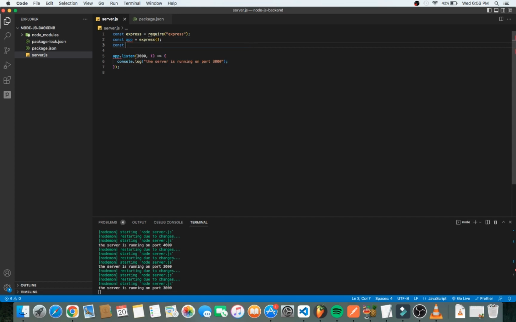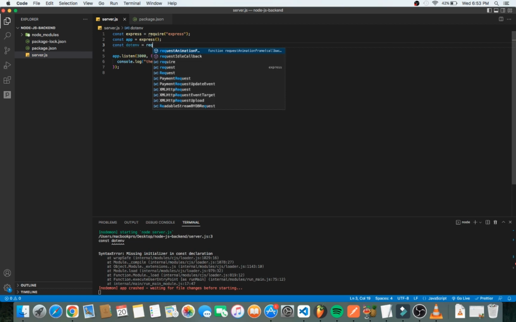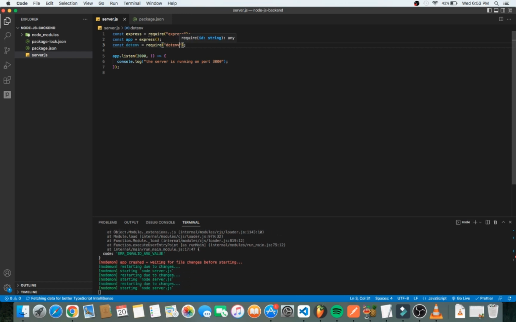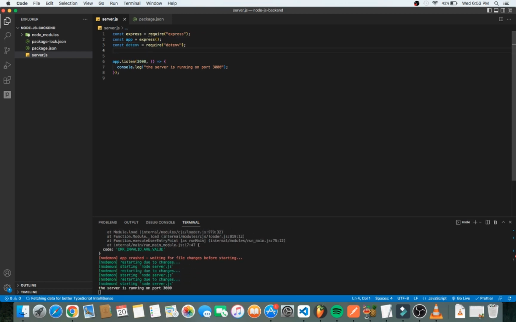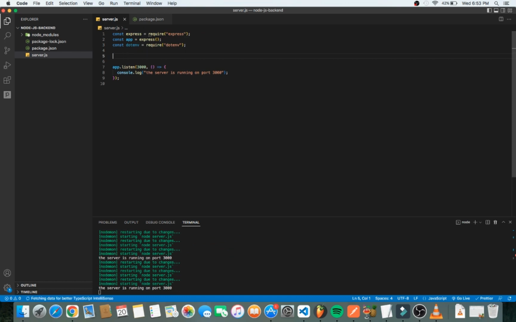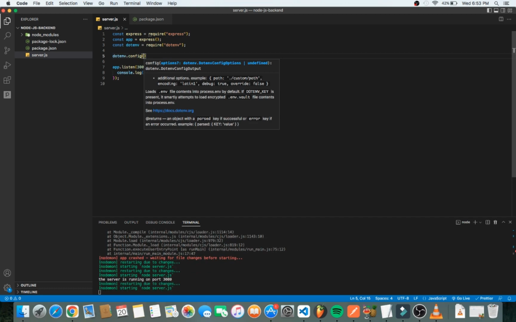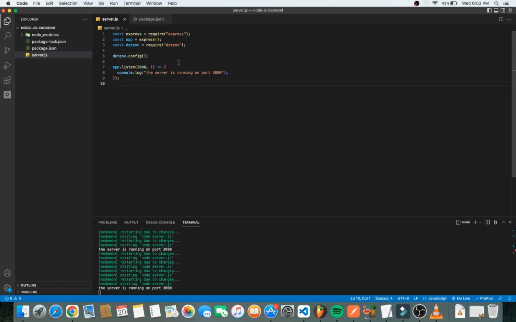So we say const dotenv equals require dotenv. I'm going to require the dotenv package, and then we have to initialize the package before we can use it, so we say dotenv.config. Then we should now be able to use our env files here.